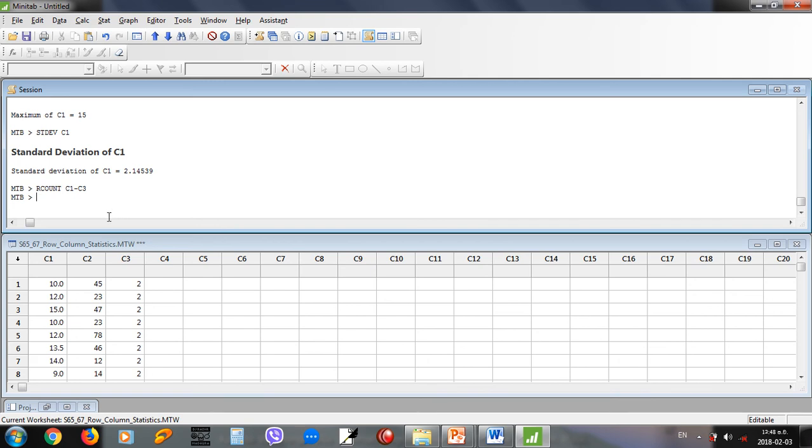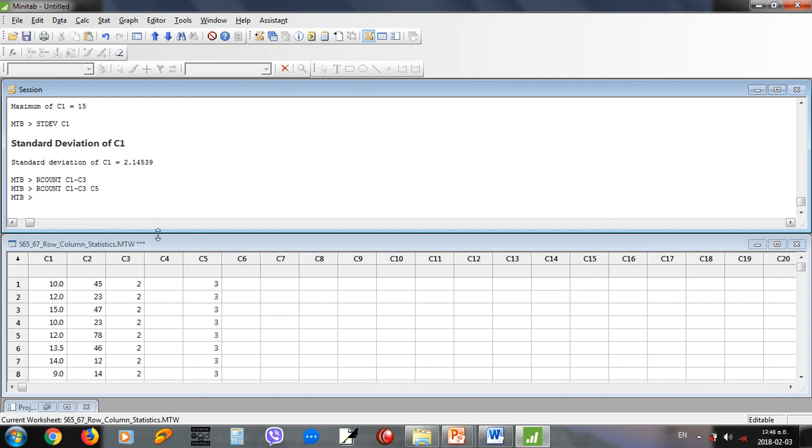Sorry, I have to assign it: C1 to C3, and it should be added to C5, then it comes as 3. Then RN, it means the number of non-missing values. So RN C1 to C3, I add it to C6, it is also 3.